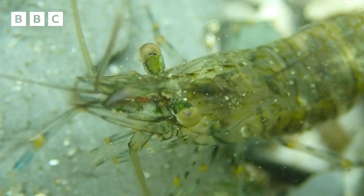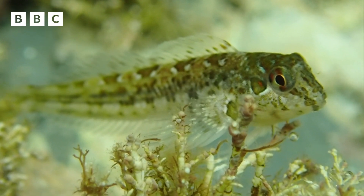My best tip for going rock pooling is that sometimes just sitting and waiting for the rock pools to get used to you — and for all the fish and crabs to crawl out of their holes — is the best way to find things. All you've got to do is sit still and watch for everything to come crawling out of the sand and out of the rocks.